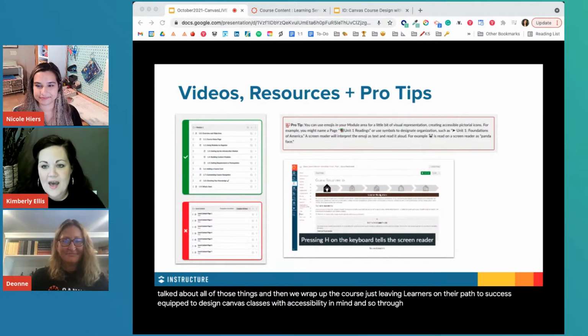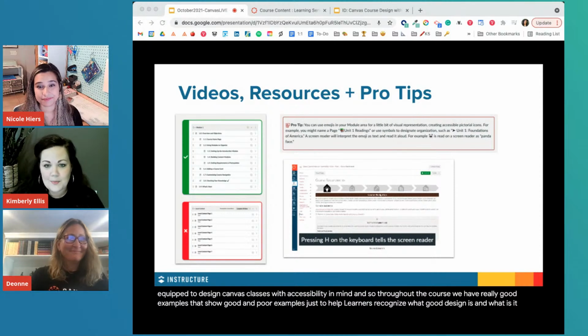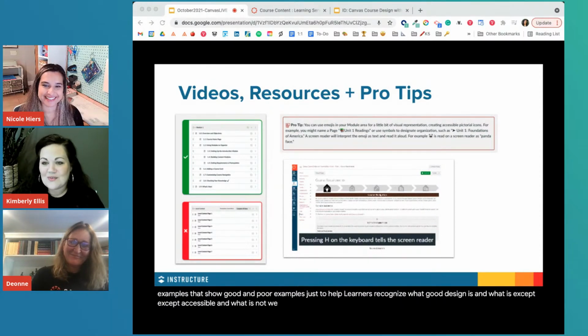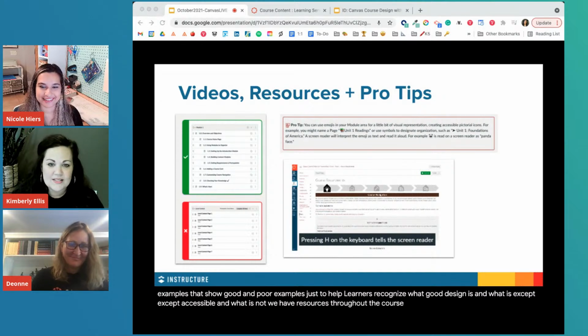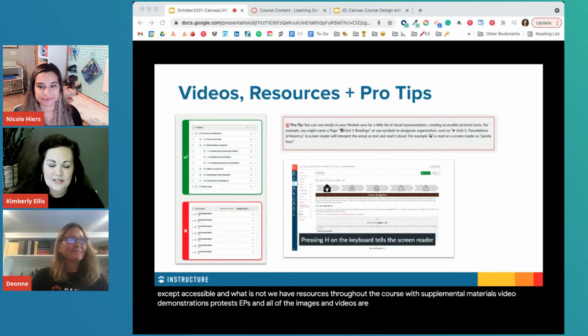And so throughout the course, we have really good examples that show good and poor examples just to help learners recognize what good design is and what is accessible and what is not. We have resources throughout the course with supplemental materials, video demonstrations, pro tips, and all of the images and videos are completely accessible.